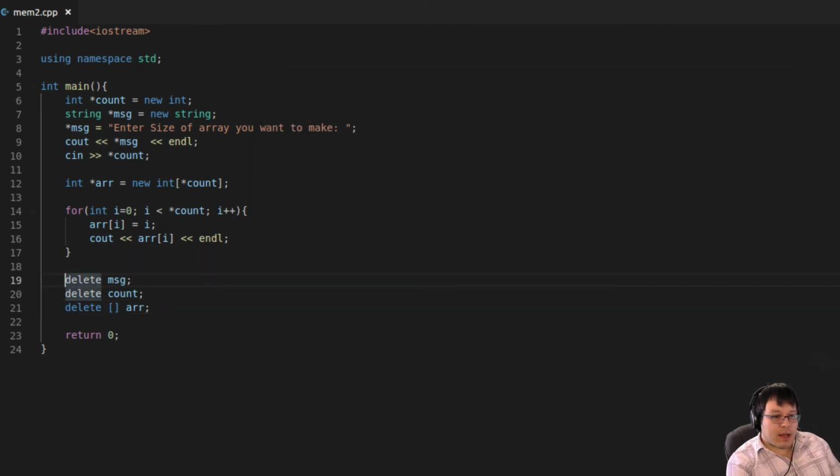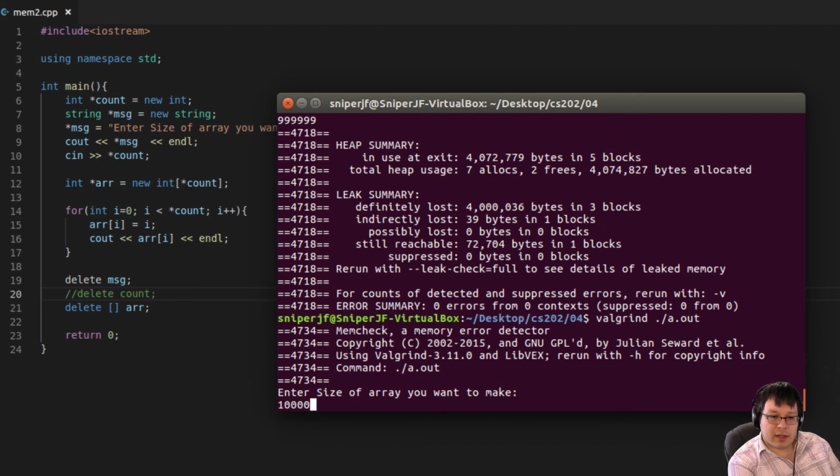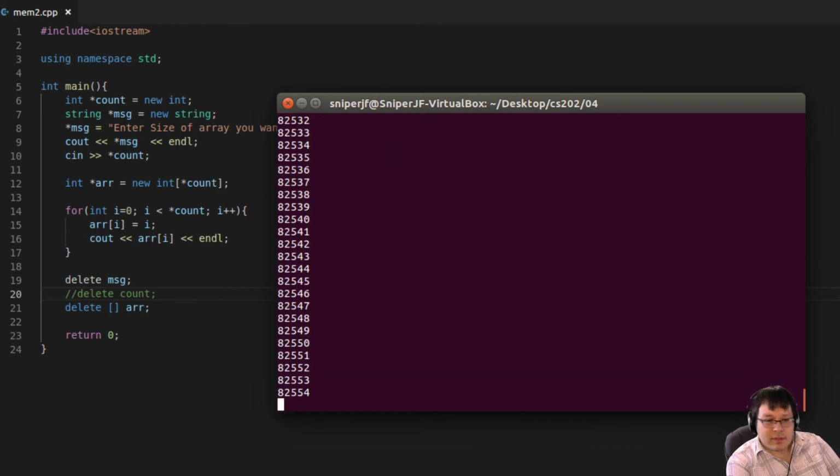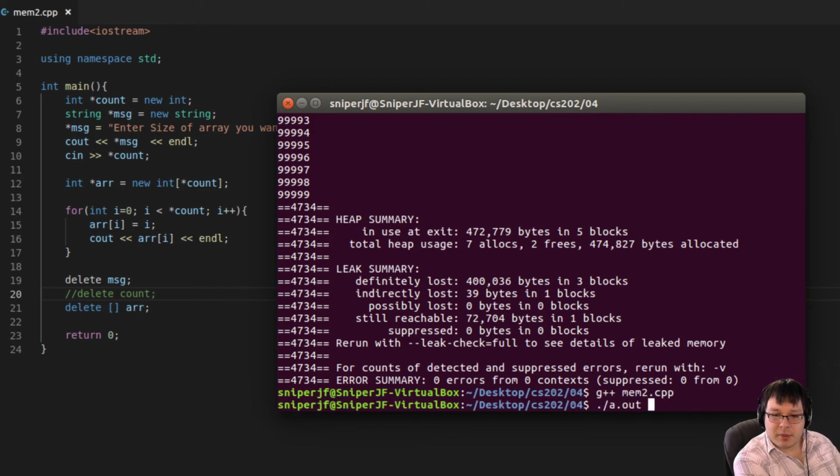So let's have 1 memory leak left. Let's just have the count left. But let's go ahead and delete the big one. So this time we're not going to run it for that big. Let's do the 100,000 only. Keep putting those by accident. This time around, oh, I forgot to compile. So I was like, fail. Try that one more time.